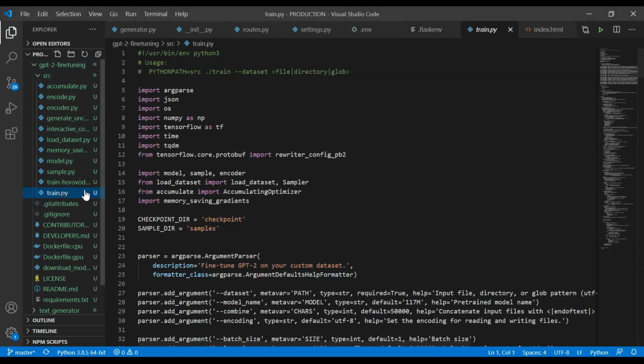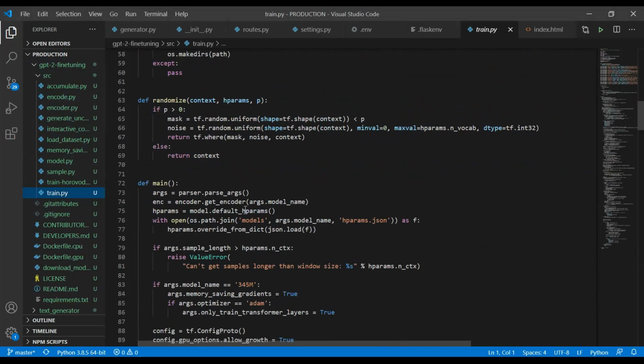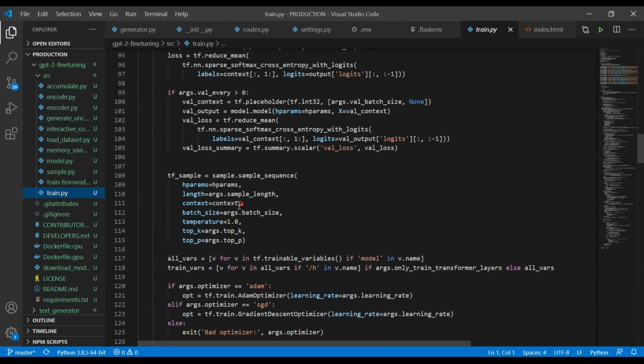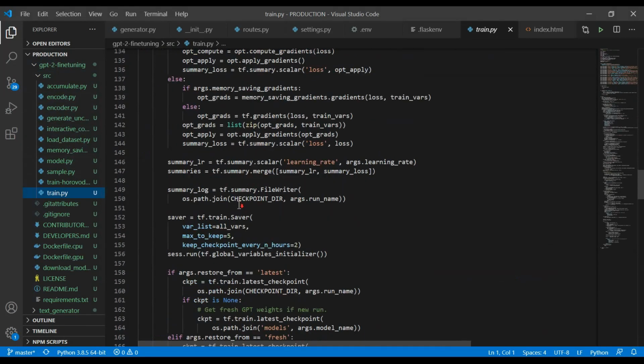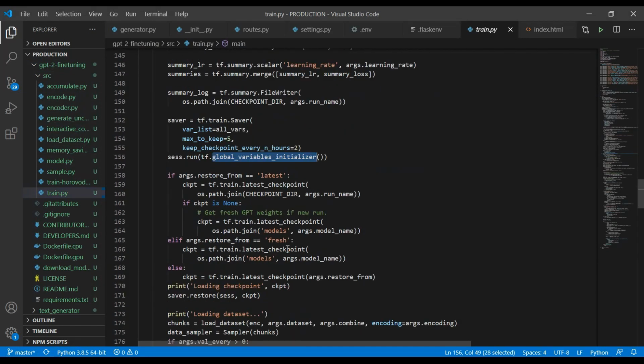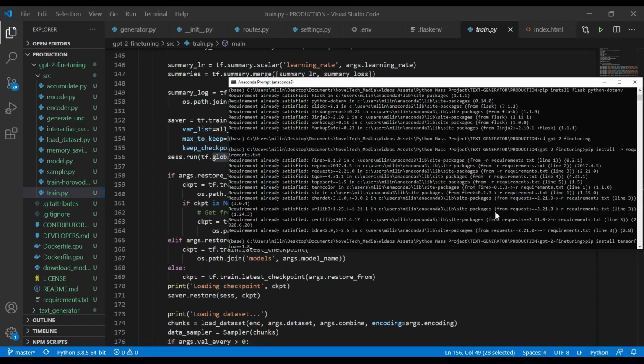So for example, if you go to our train file, there are certain variables that are outdated with TensorFlow, which you could either update yourself, or you could use a certain version of TensorFlow that still supports all of that. So I think it's better to use the certain version of TensorFlow since it's going to reduce a lot of errors that happen throughout.